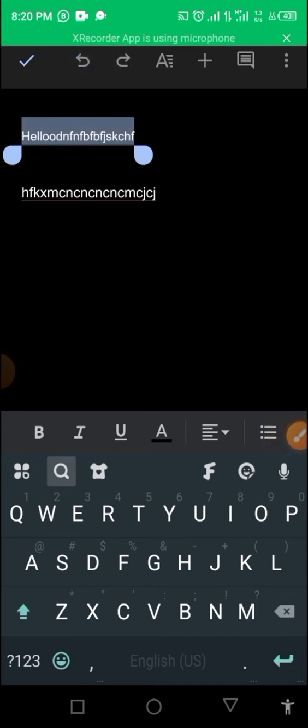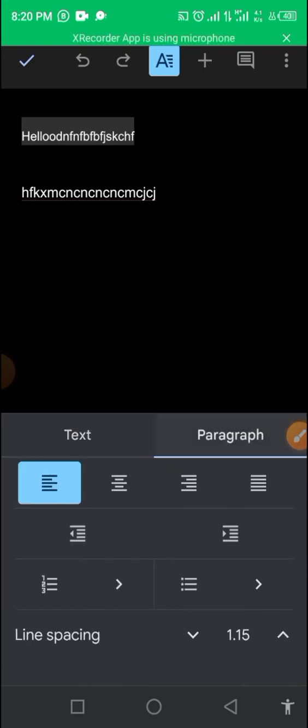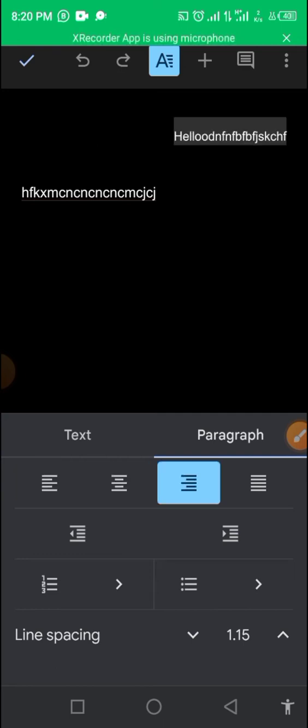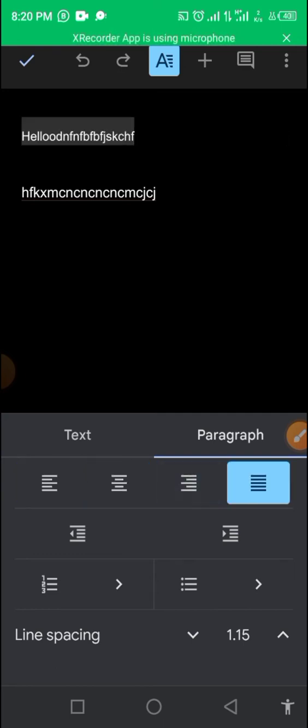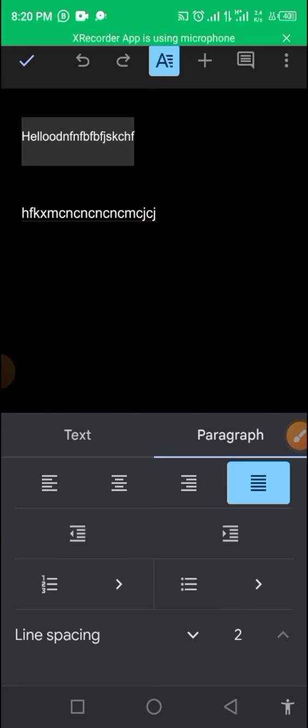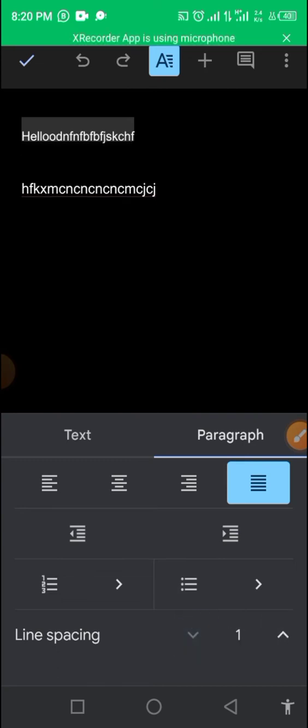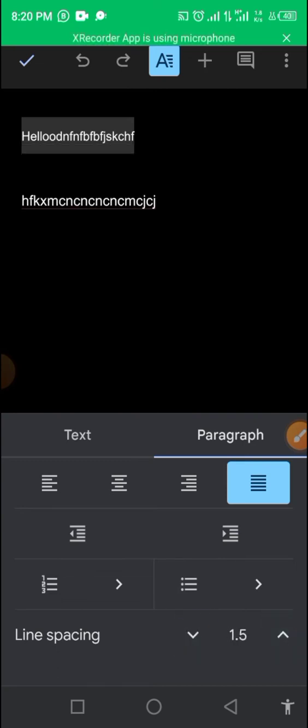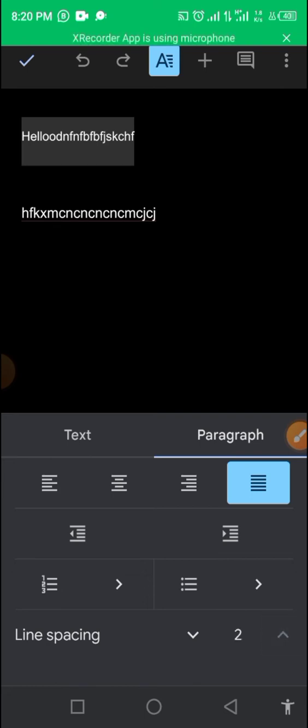The next thing we want to do is to tap on that stuff, then we'll click on paragraph. Over here, we can indent, we can do line spacing, we can justify our text. You can see from here, the line spacing, you can decide to increase line spacing to 2.0 or 1.1. That is what we can do at the paragraph. And I believe this is the major thing we should know.